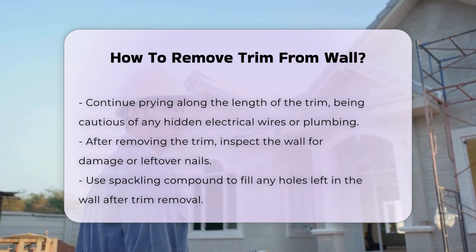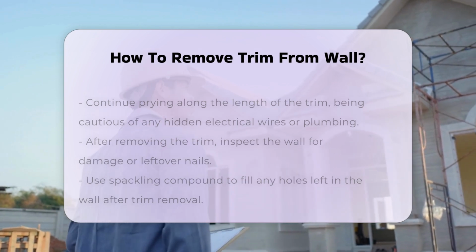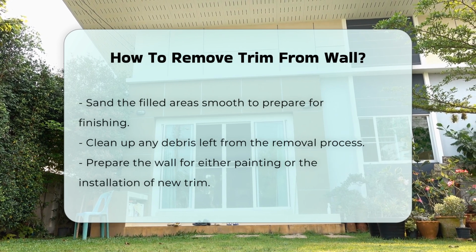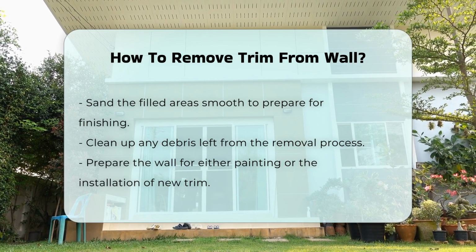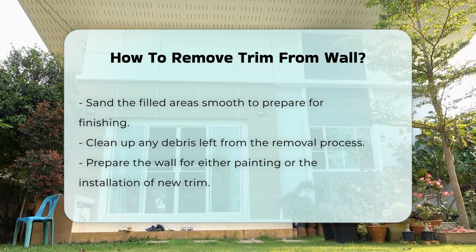Be cautious of any electrical wires or plumbing that may be hidden behind the trim. Once the trim is removed, inspect the wall for any damage or leftover nails. Fill any holes with spackling compound and sand the area smooth. Finally, clean up any debris and prepare the wall for painting or new trim installation.